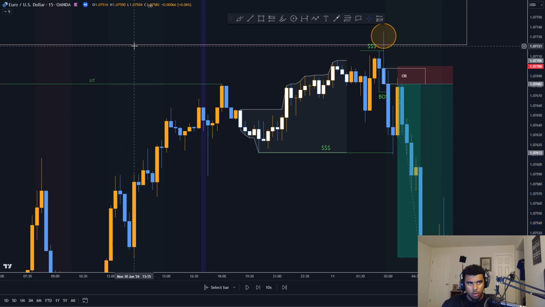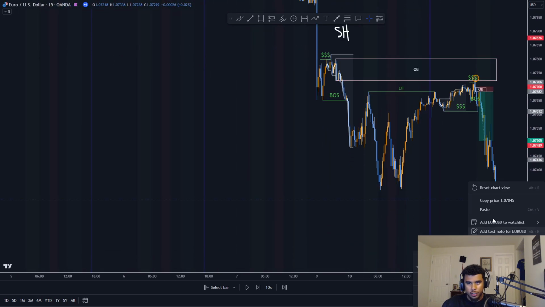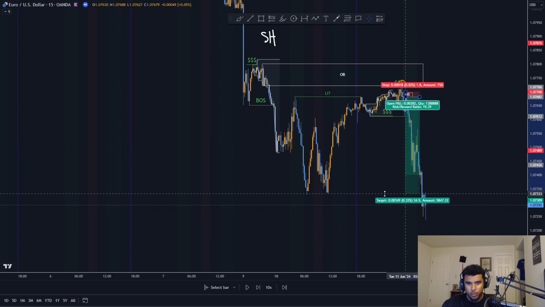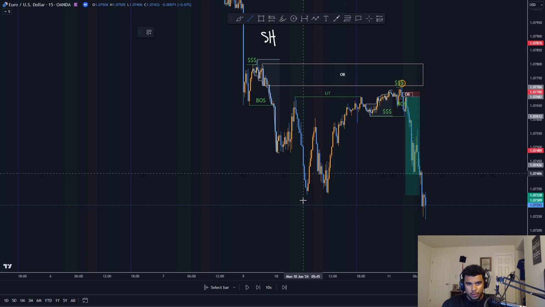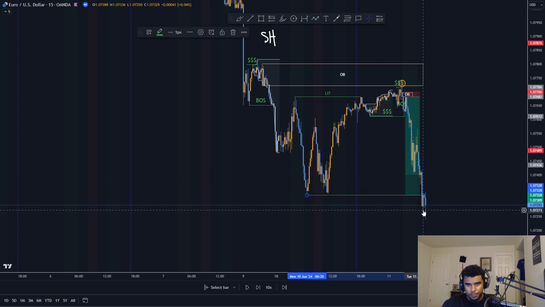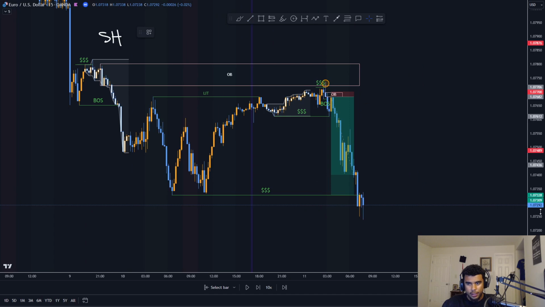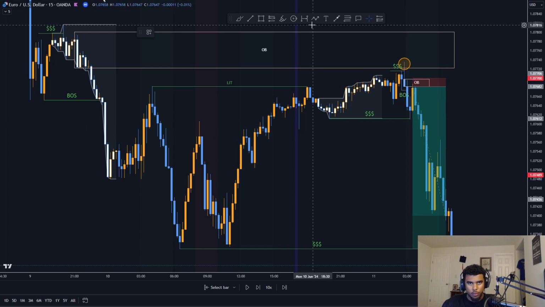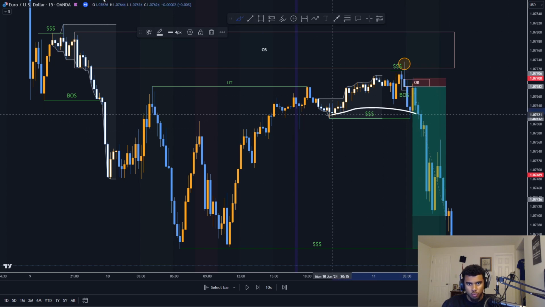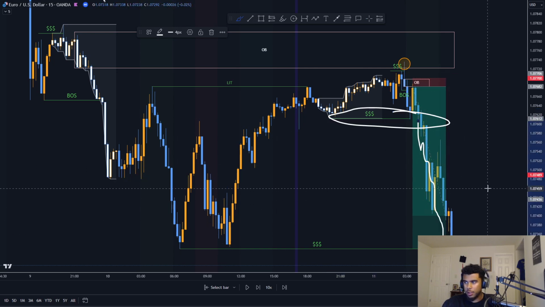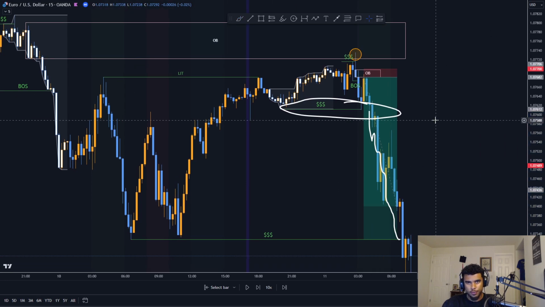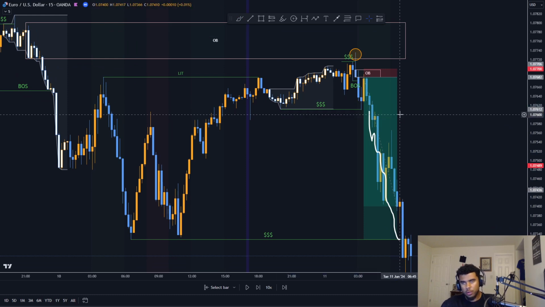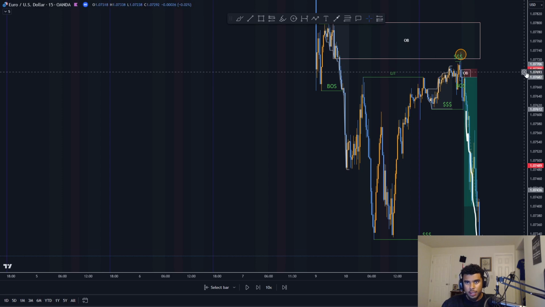You have 9R. And if you understand your higher time frame bias, you can even target all the way down to these relative equal lows. Now I say that a lot, but I actually do it too. Now 19R is a little crazy. I would take major partials right here and just let a little bit of a runner come all the way down here. But this is how you would do it. This is how they do it.